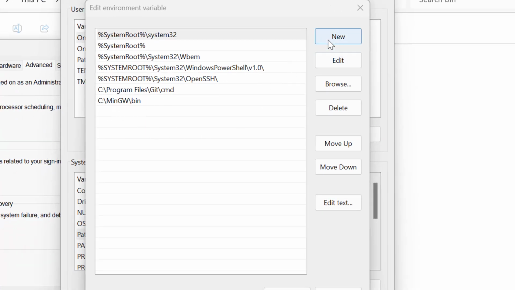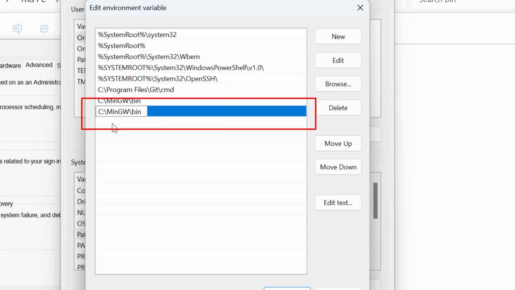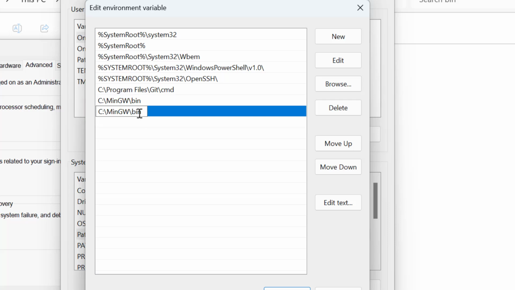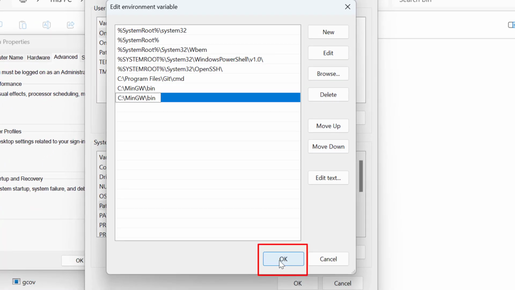Then we paste it like this here. You can see what I have copied, and then you paste it, and then you click OK. All right, and then we click OK from here.